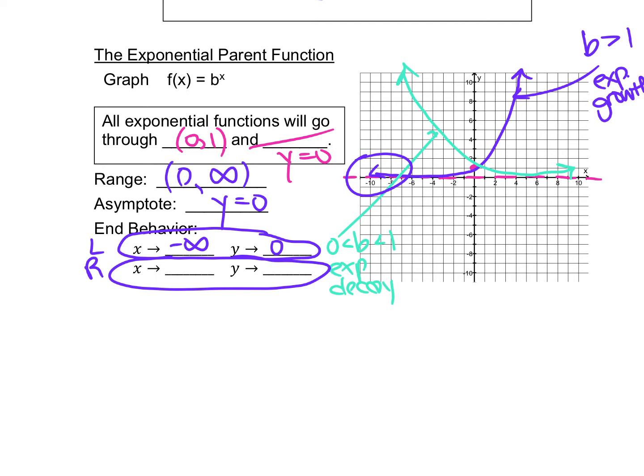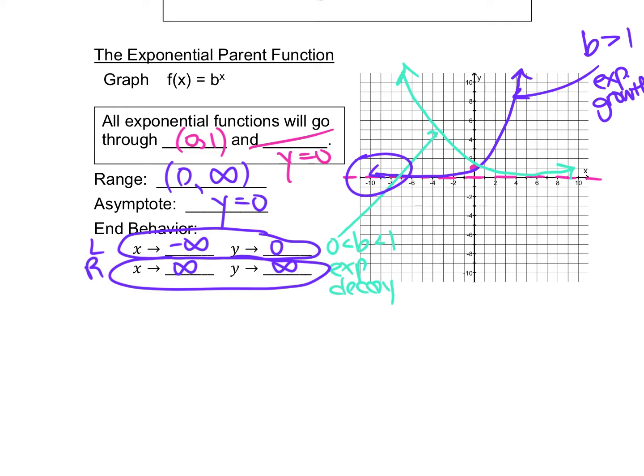On the right side, where the x is headed off to the right, infinity. And where the y's headed off to at the same time? Infinity. Also infinity. There we go. Super easy. Okay, good. All right, now all we're going to do to this is add in the fact that we are going to have some transformations. What I need you to notice on each of these is whether the base is larger than 1 or less than 1, so that we know whether it's going up or going down, okay?